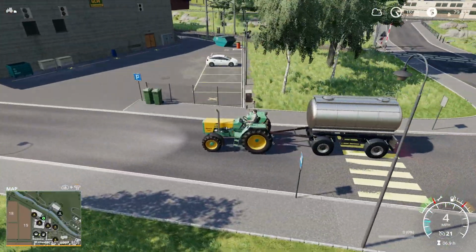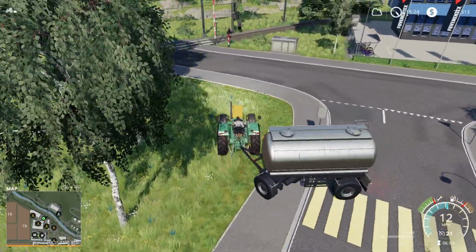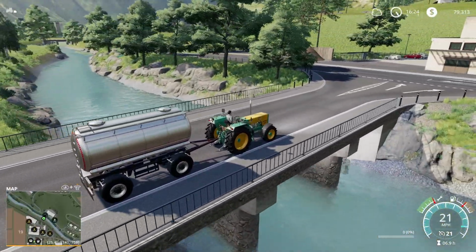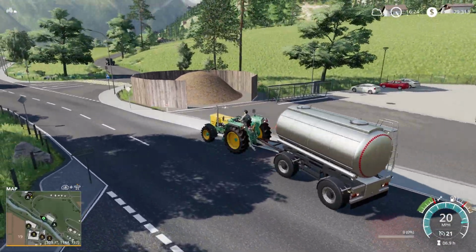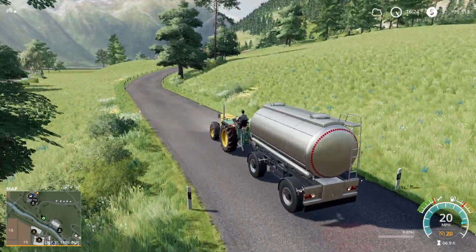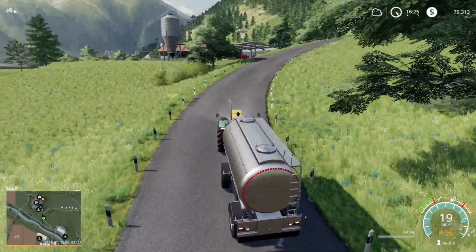I'm lost. Shh. Don't tell the city. It's okay. We got Agra wheels. Shh. Don't tell anyone. Driving over city property with my tractor. All right, so that pretty much does it. Let's go ahead and get back to the farm. Like I said, we'll make our debt payment. Probably turn my hazards on while I'm driving on these roads with the slow tractor and big trailer.